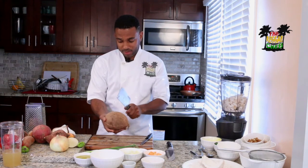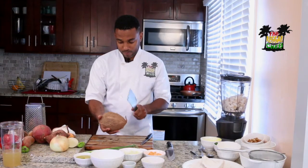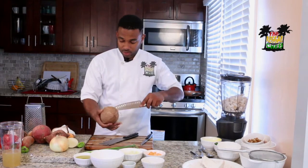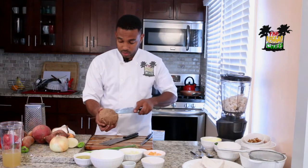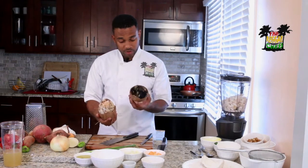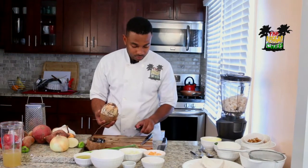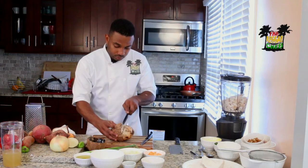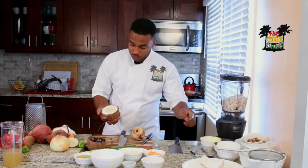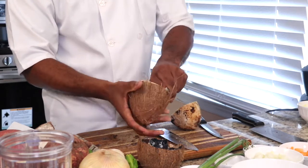Look at that. You take your knife and you separate that coconut. It's not perfect. I mean, well, it's kind of perfect. This is what we want, right? Take your knife, saw that coconut, take a spoon, and you can start working your way around the shell to remove the coconut from the shell.